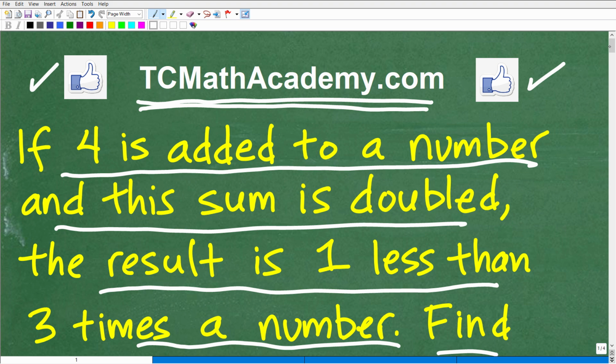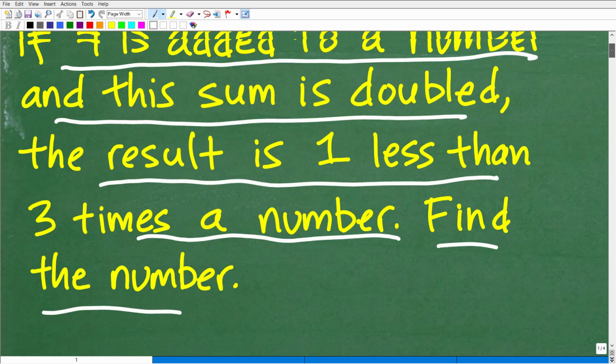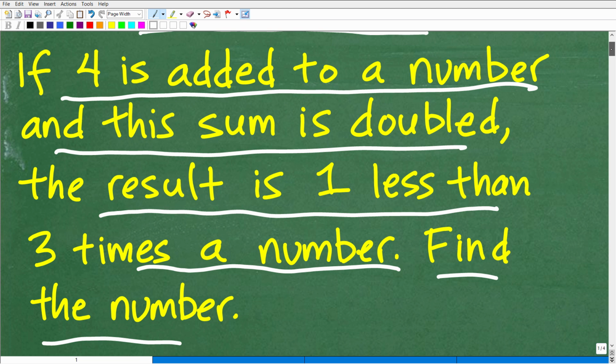Okay, so here is the problem. I'll read the problem again in a second. I will say real quick, I do have what I call the rule of three, which is you should read a word problem a minimum of 3 times. So if you're confused about this and you only read it once, well, that's not enough. So maybe you might want to pause the video and work on this for a second. But we are looking for this particular number, and of course, there's all sorts of things going on with this number. Let's go ahead and take a look at the answer right now.